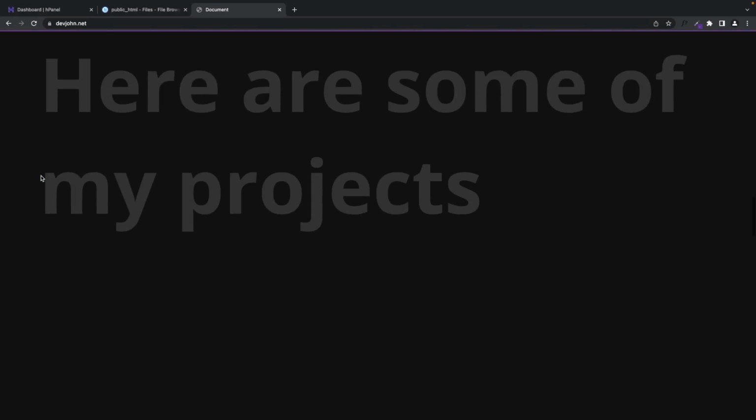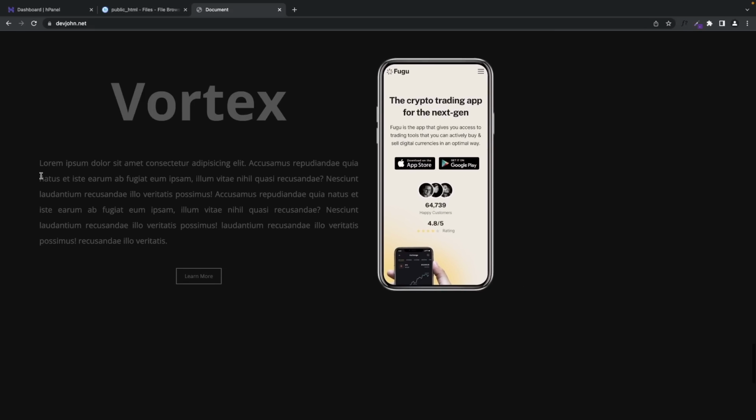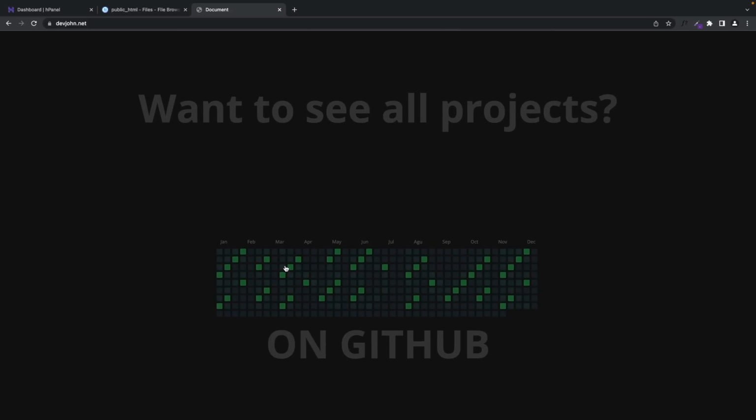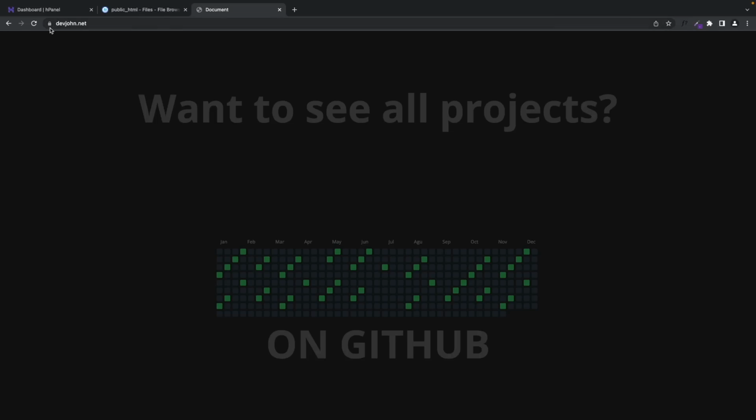Okay. And perfect. And here. Awesome. It's that easy, guys. It just takes 10 seconds to deploy your application. By the way, our connection is secure. It's an HTTPS connection, because we have a free SSL certificate.